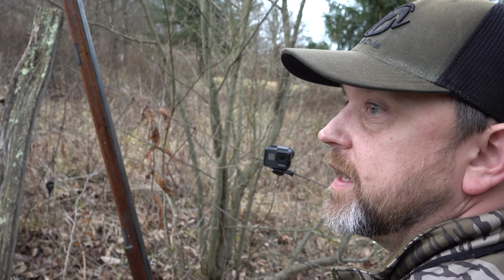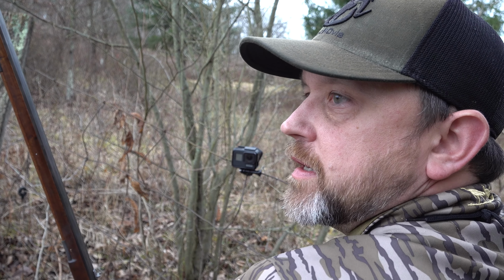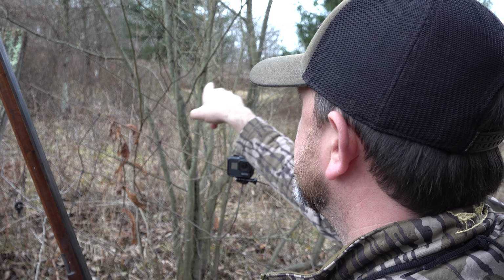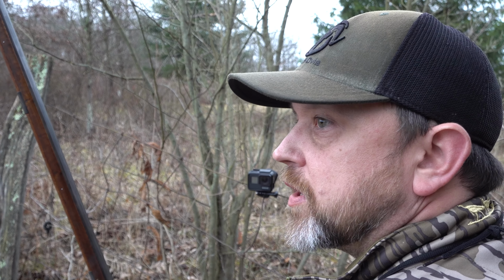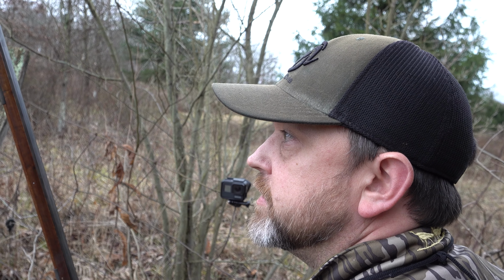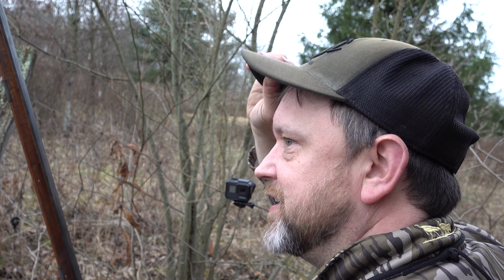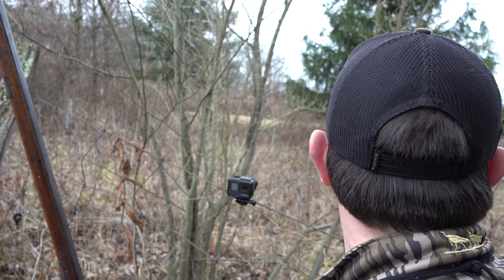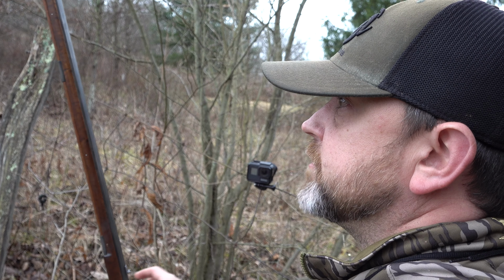December 26th, opening day of flintlock season here in PA. It's about 10 before we snuck into this spot, but the deer like to come right out by this pine tree here and pop out in this little field. So we don't have much time till dark, but we actually saw some deer up in that area that probably are going to come this way, so we're going to kick back here and see if we can't get a rip at one out here with my gun I just put together. We're itching to make some sparks fly with it. It's a good spot. These deer usually end up here, so we got a pretty good shot at getting a crack at one fairly close here.